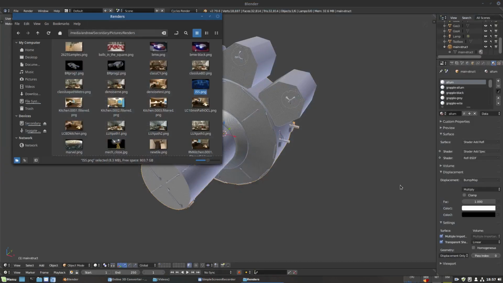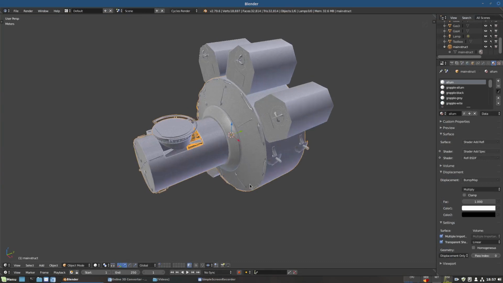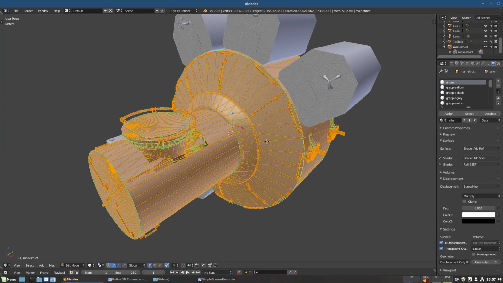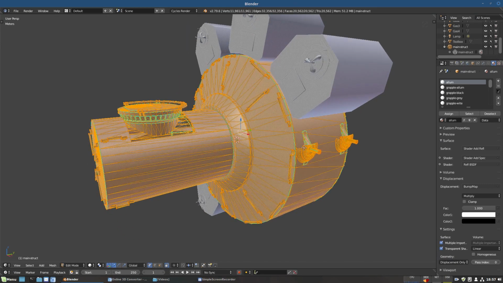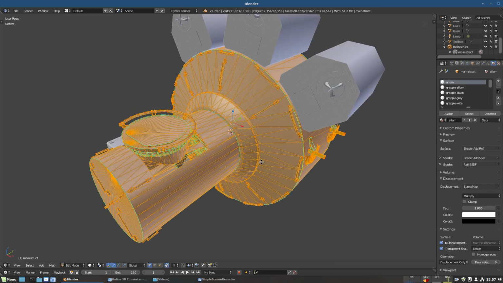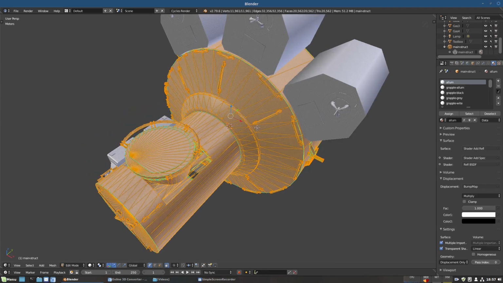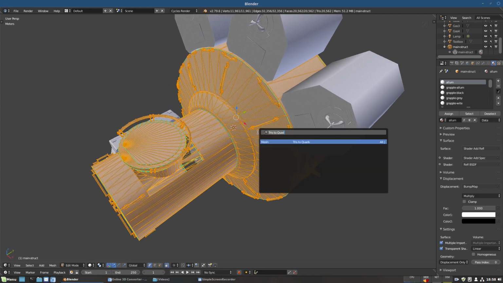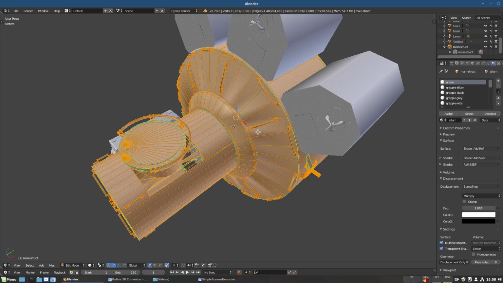Okay, so anyway, how did we get to that point? Well, you don't want to mess around too much, especially on something like this, but when we go into the main structure, you'll notice that it's triangulated. Now, Lightwave can output OBJs that are not triangulated. There are settings for that. Maybe this is for compatibility issues. I'm not really sure. But the first thing that I usually look at here is going into cleaning up those triangles. So I use the tris to quads command right there. And then we get rid of most of that stuff.